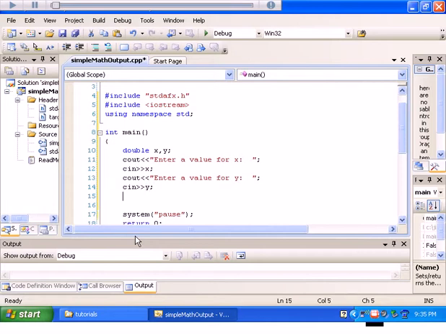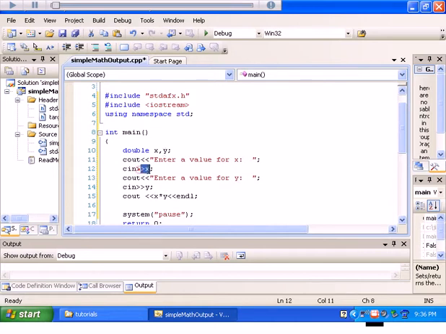Now what I want to show you is I can now actually take these two numbers and multiply them and show the result. So I can say cout x times y, endl. If I give a mathematical expression with a cout statement, C++ will go ahead and perform the mathematics.